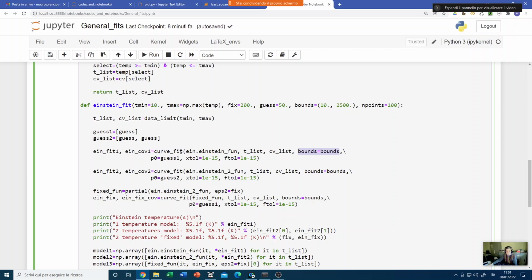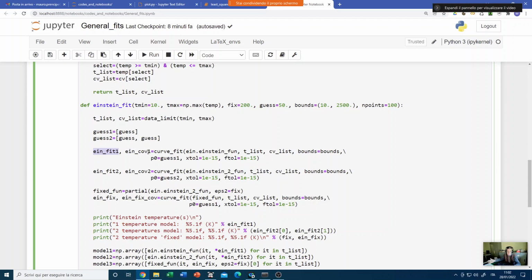And curve_fit returns two arrays. The first one, I call it Ein_fit1, will contain the Einstein temperature, so it will contain the parameter which is being refined, and the second array, Cov1, will contain the covariance matrix.